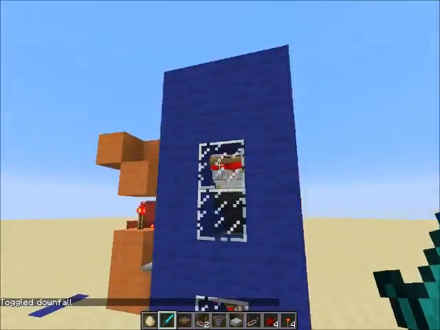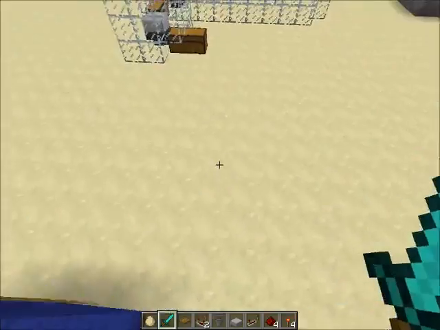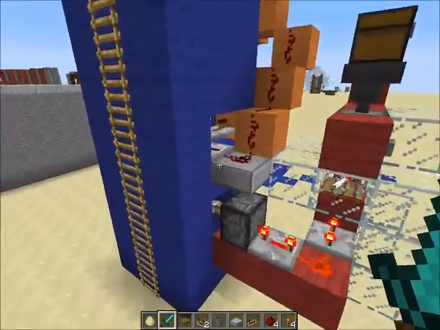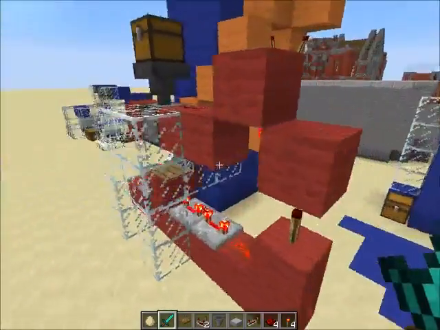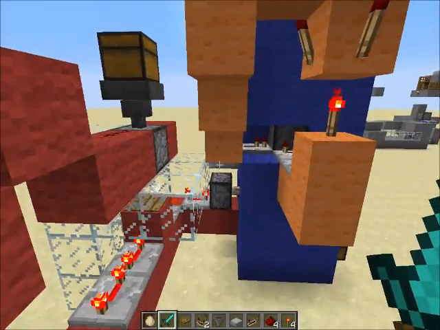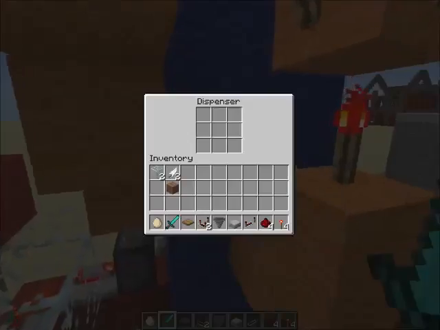This is a 9-high tower? 4, 5. The tower. Back here we've got all the circuitry. I don't even have to, if you pause for a moment, you will see exactly how to make this thing. Right? So this is a dispenser.